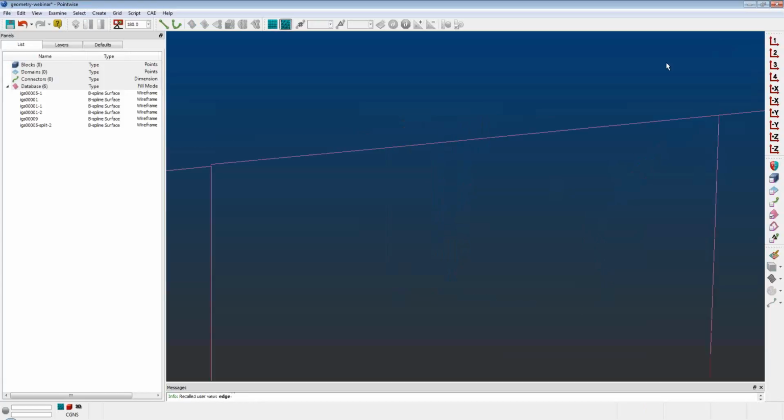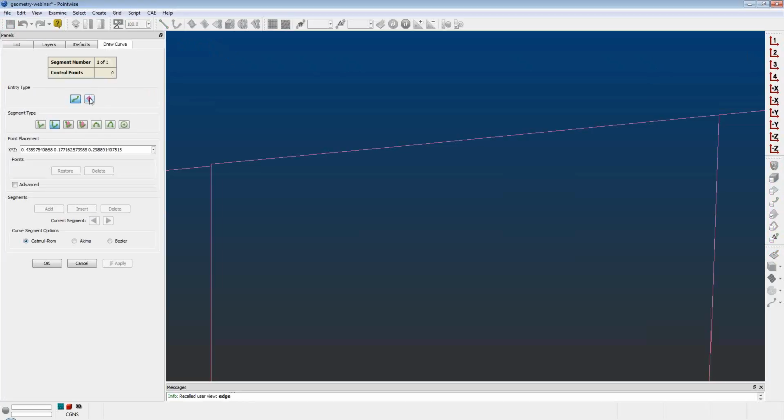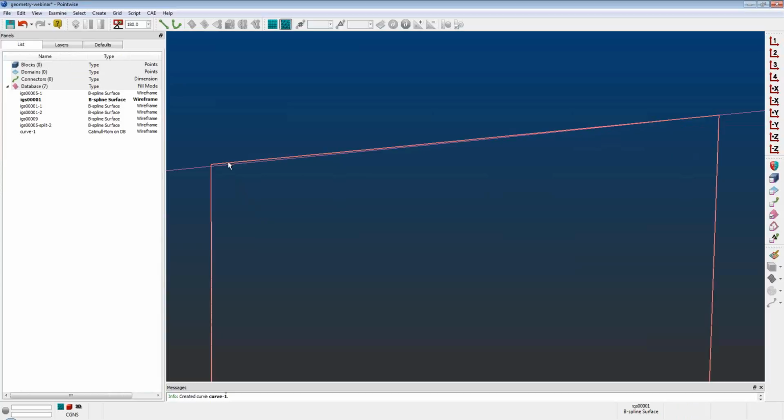The next step is to clean up the top edge of the hull surfaces. So Travis has zoomed into that region, and you'll notice that the edges of the adjacent surfaces don't make a smooth edge along the top of the hull. So we're going to trim the surface in this region to get a smooth edge along the top of the hull. Travis is using one of the curve drawing tools in Pointwise to draw curves across the misaligned surface between the points and the adjacent surfaces.